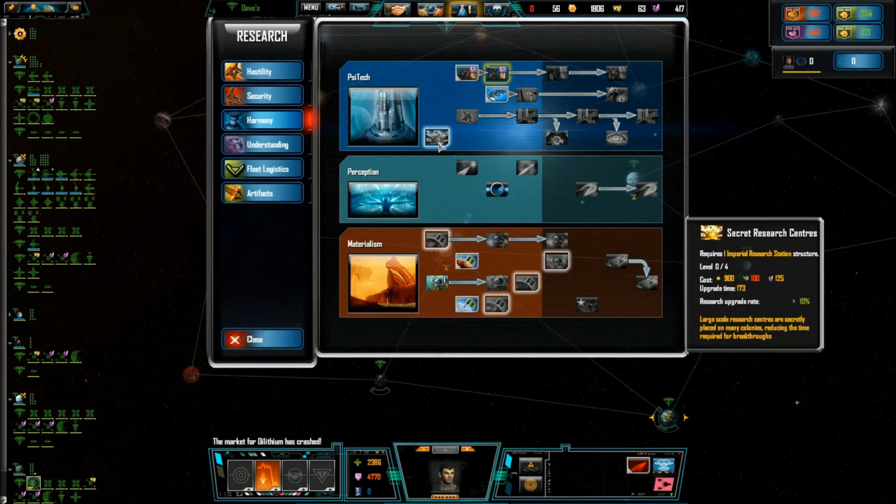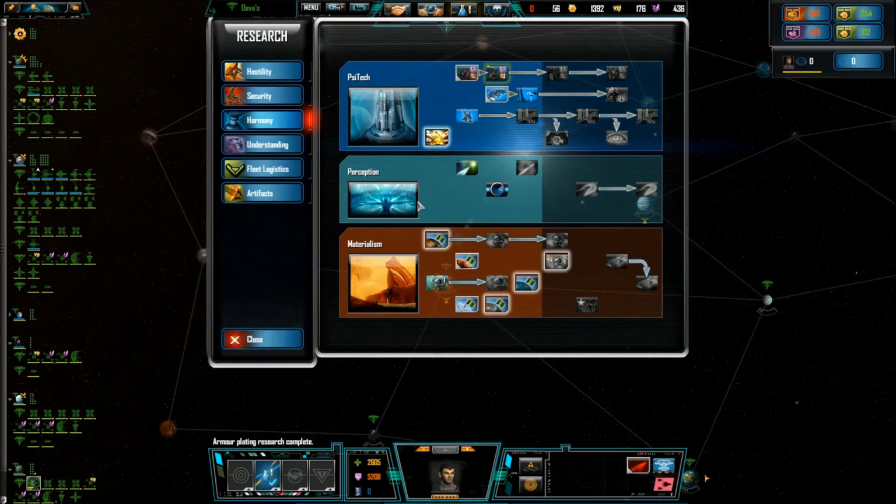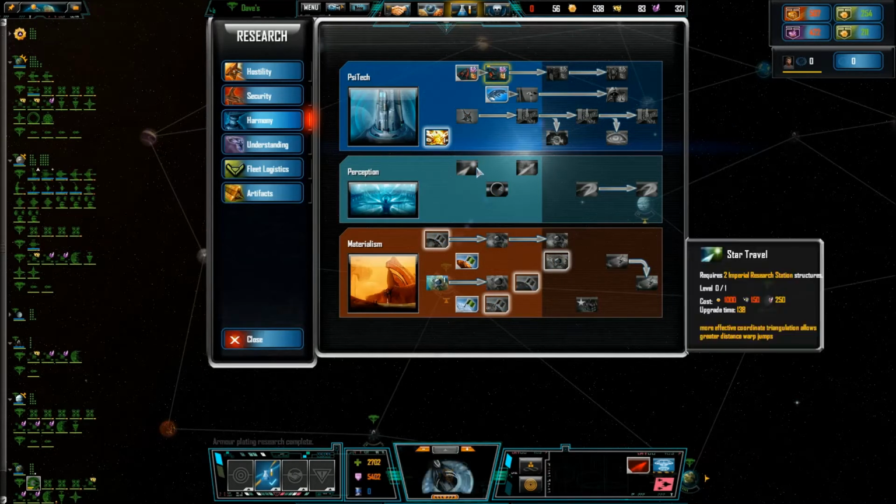I mean, if any of you have played this, what do you think of the technology trees? How they've done them? Do you think they're done really well, or do you think there could be slight improvements which they could do?